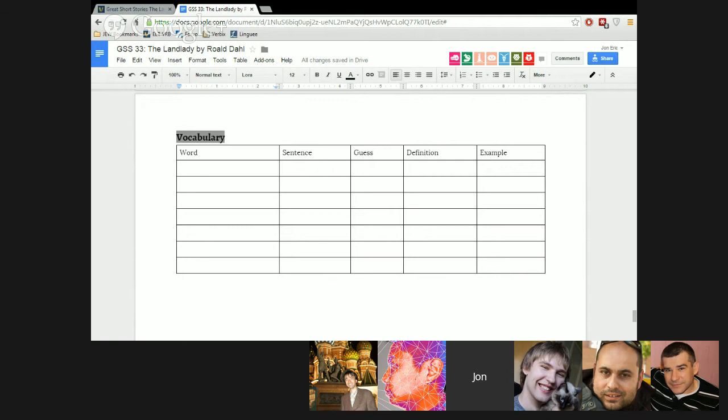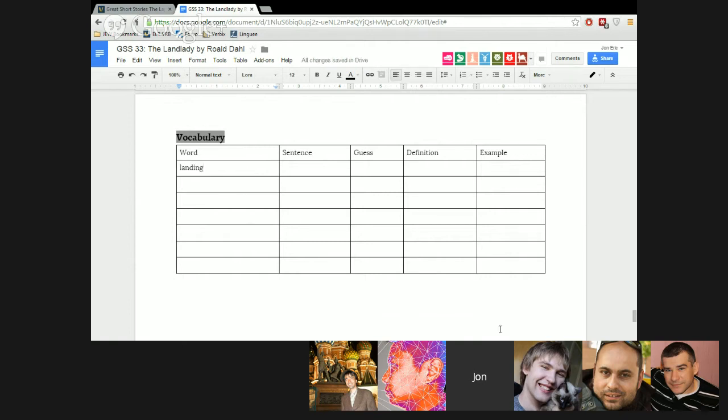So these are all words that you've encountered so far. I'm going to give one to each of you. Some of these are easy, some of them are hard. By the way, if you didn't read the story yet, you can just hit Control F in the document and find a context sentence to help you. So let me give one word to each of you. I'll put the words in the box first. Let me go to the page.